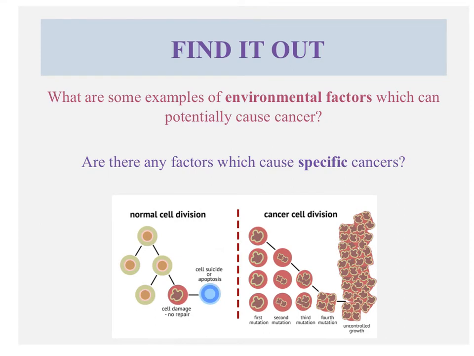Now I want you to pause now and have a think about any environmental, not genetic because we're not looking at that today, factors which can increase the chance of cancer. And maybe if you know some specific ones, link those specific factors to those specific cancers. So pause now and we'll go through the answers on the next slide, but I want you to have a think for now.